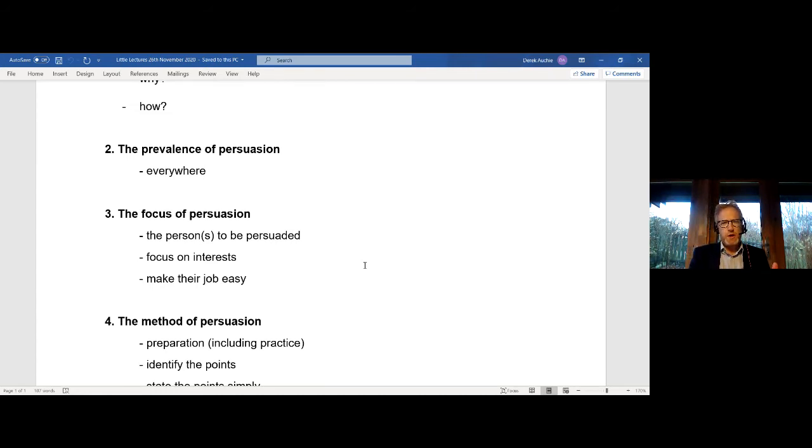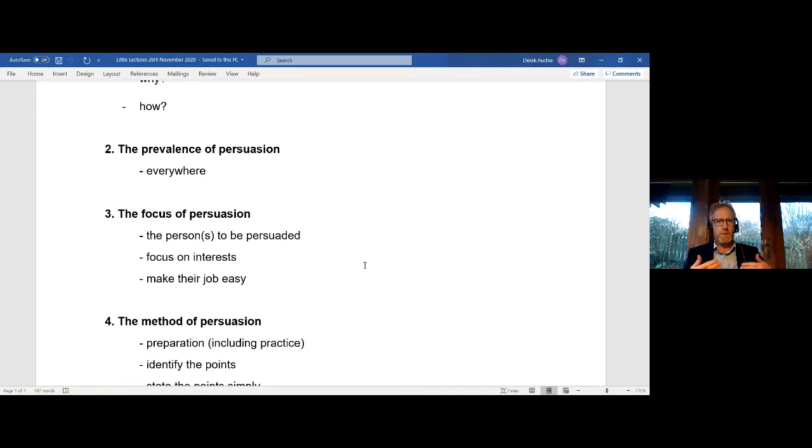The second point there is focus on interest, and this is where I started to think about negotiation techniques, which we teach at the university here, and in fact we get the students to practice. And focusing on interest is of interest because, again, it's back to the same point: in a negotiation, we tend to focus on what we want. And we tend to focus on positions, and the research and literature on negotiation technique tells you not to focus on your position, not to focus on what you want, but to focus on why you want it, first of all, and then build up to what you want.